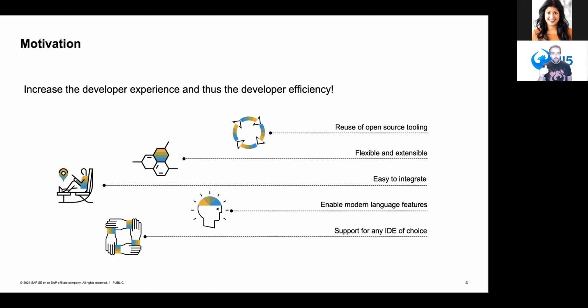So let's look into the key pillars of the motivation you see on the slide. The first key pillar of the motivation is open source. We develop the UI5 tooling as open source and share it with you as open source. You can consume it freely. On the other hand, we also consume a lot of open source in the UI5 tooling to tailor a proper tooling for your needs, which improves your development efficiency.